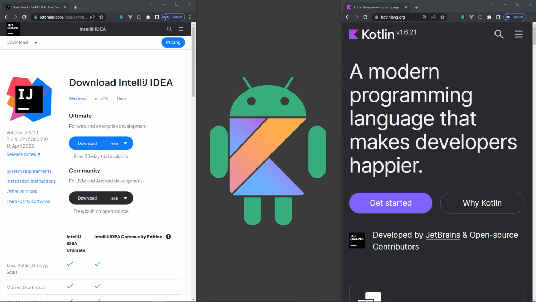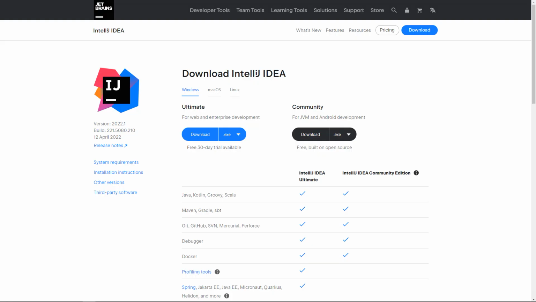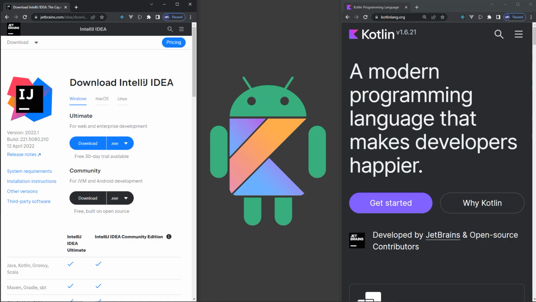To write Kotlin code, I'm going to use IntelliJ, which you can download for free on jetbrains.com/idea/download. You can choose your operating system, whether you're running on Windows, macOS, or Linux. You can download the community version for Java virtual machine and Android development, and the installation of IntelliJ is very easy and very straightforward. You're going to just click next, next, next, and the installation will be done in seconds. This video will not discuss in depth everything about the Kotlin language, but anyway, I'm planning to create a series for the fundamentals plus some projects using Android Studio.